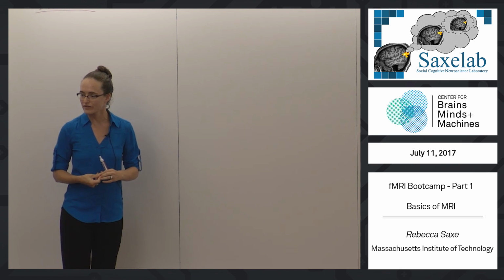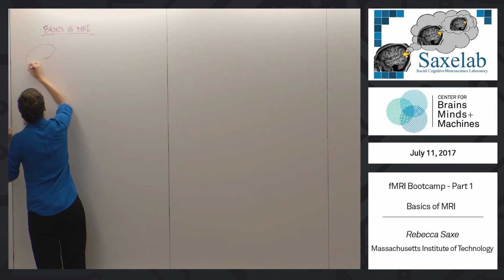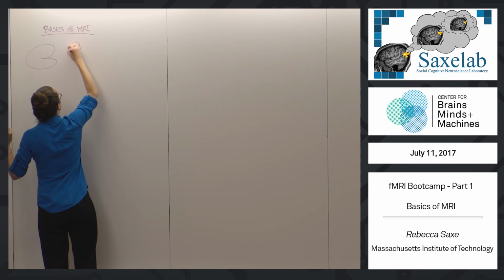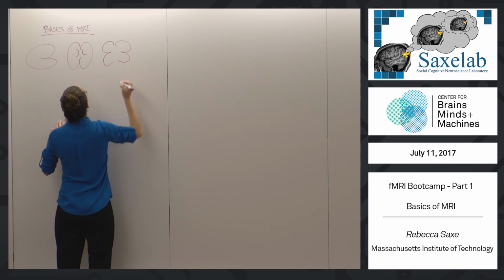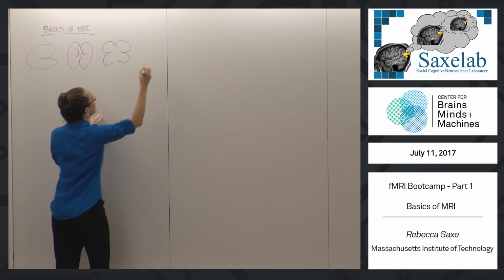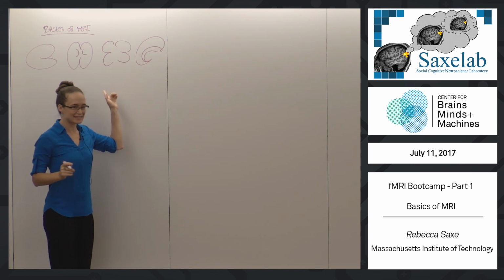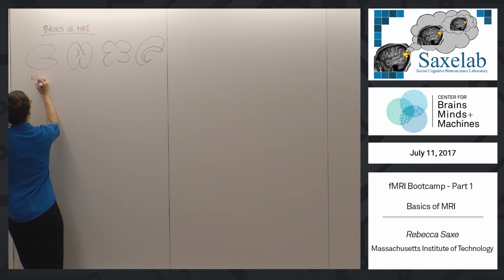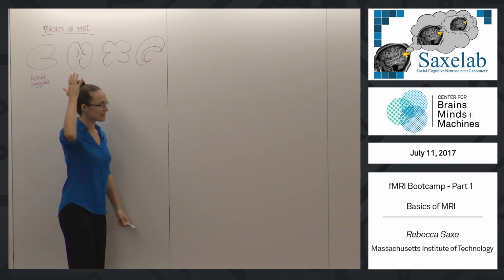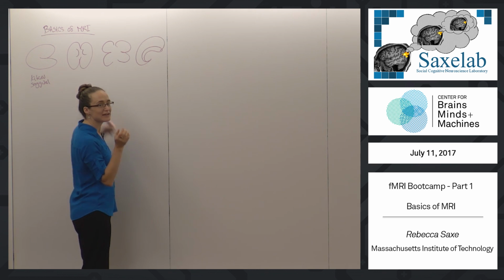Okay, basics of MRI research. So the first thing I'm going to do is show you what a brain looks like when I draw it so that you recognize it. Okay, so that's a human brain for future reference. This is the lateral sagittal view. And what that means is that that's what you would see if you took the skull off my head right now. It would look just like that.